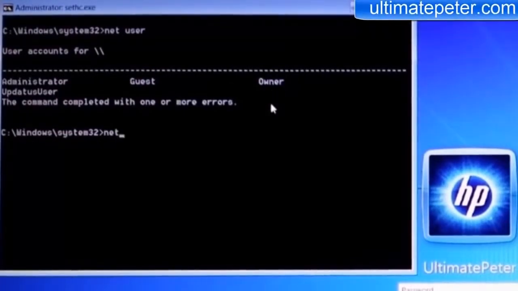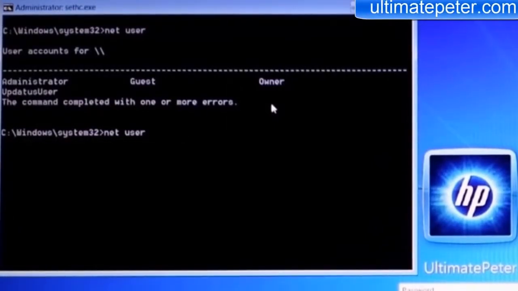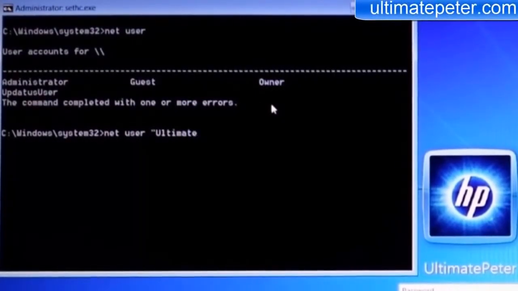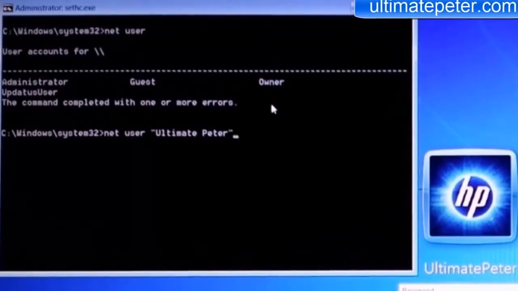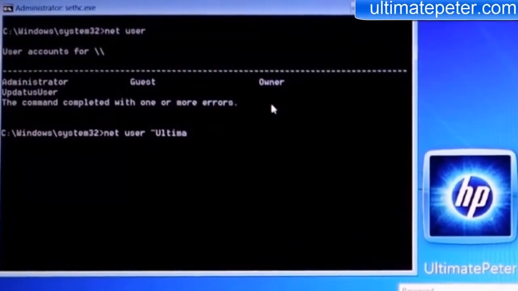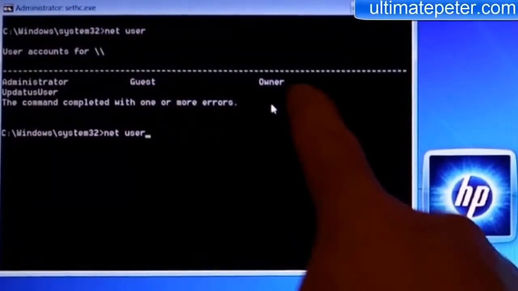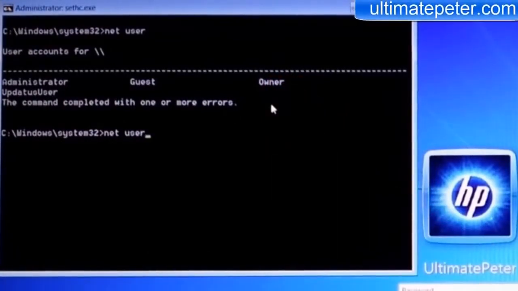So I am going to do net user and owner. If you have a username that is 2 words, like first and last name, you would actually use quotes and space and do it like that. But as we can see right there, we have the username owner, so we will type that in.